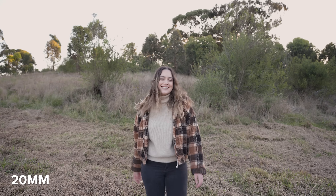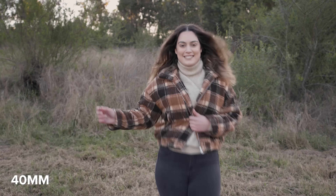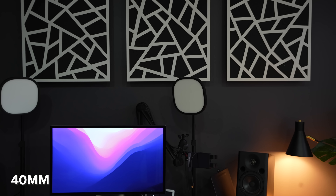I also took this lens out for more video tests to really put it through its paces. This lens is really snappy to find focus on the subject with eye AF; I have the camera body set to the fastest transition speeds and the fastest subject shift sensitivity. This 20-40 does a great job at tracking a subject moving towards the camera at both the 20mm and 40mm end, and is really snappy at finding focus at both ends of the focal range. From my experience, I would say the autofocus is very reliable for video. This lens is not parfocal, but I still like to share what it looks like keeping focus while zooming — it does slip focus a couple of times but quickly finds focus again when you stop zooming. I also tested focus breathing and at both the 20mm and 40mm end there is a bit of focus breathing.